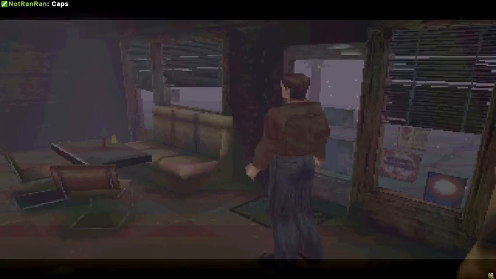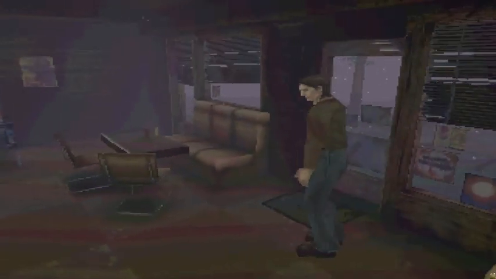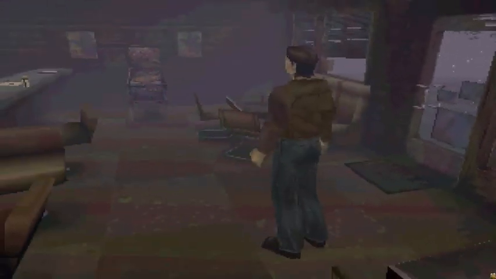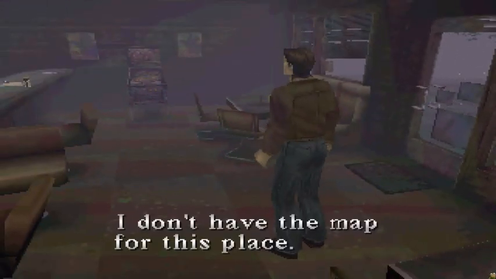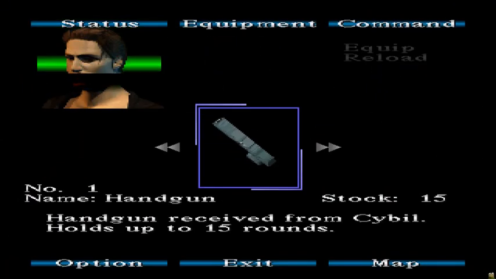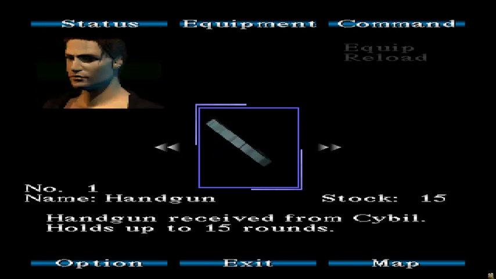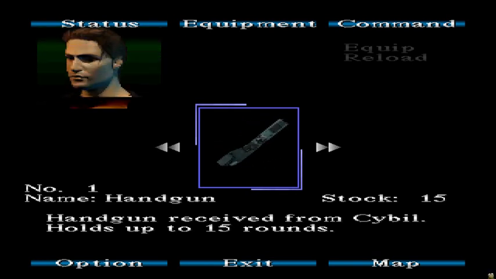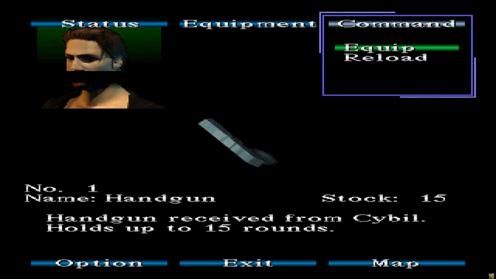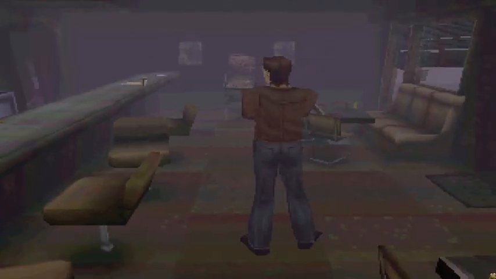Alright, fair enough. Now we got a gun, how do I equip it? Is that it? No, let's just look around. That's sidestep. I don't have the map. Do I have to go into my inventory? Oh, yeah, here we go. Status. Handgun. Handgun received from Sybil. Holds up to 15 rounds. Alright, got that equipped now. Do I run faster without it, maybe? Alright, there we go.